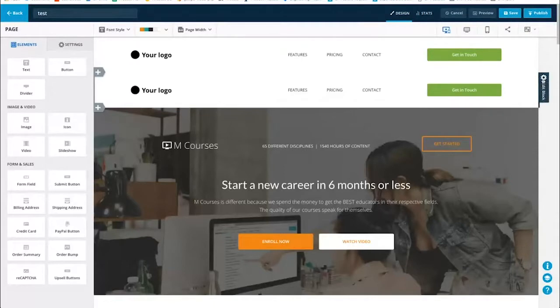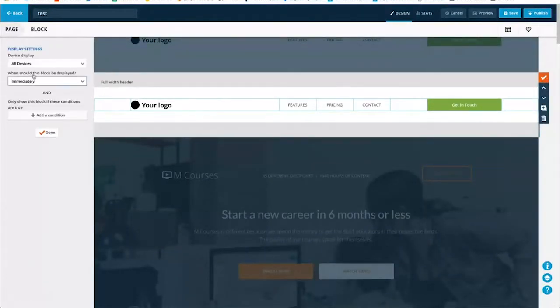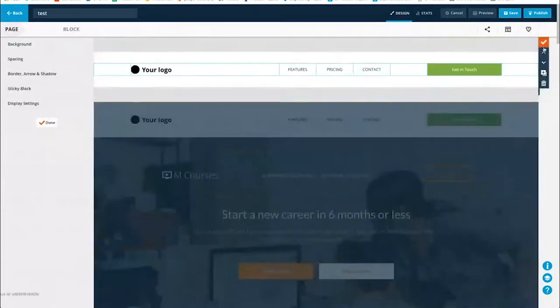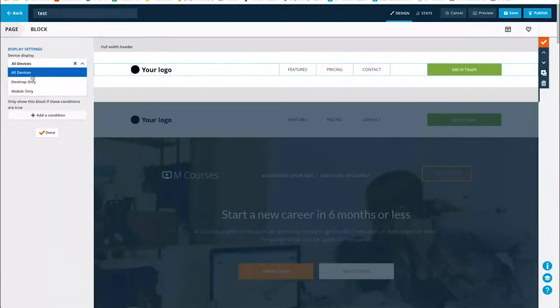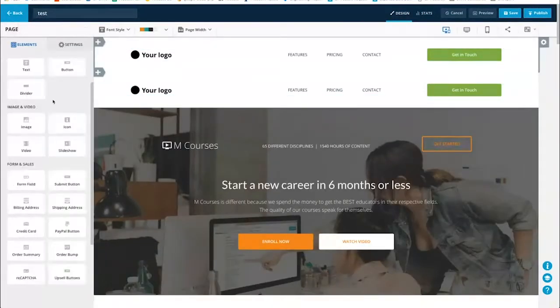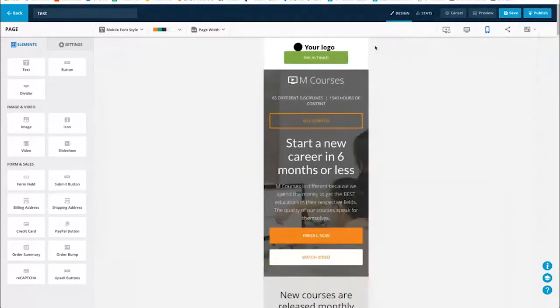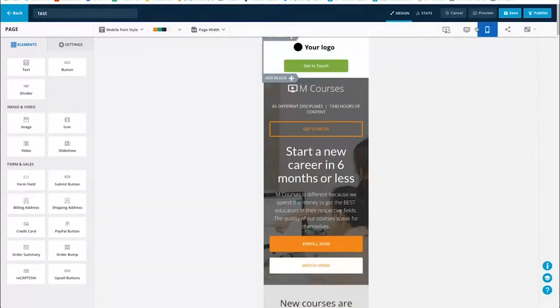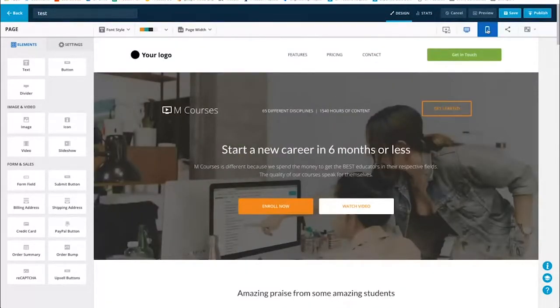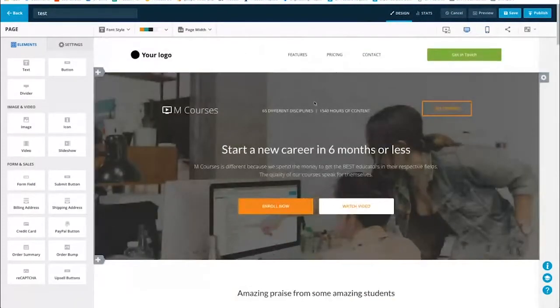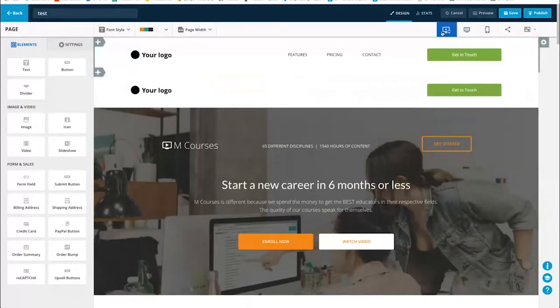just like that. And I would come in here, come back to the display settings. I'd say display on mobile only. Then I'd come up to the top one and say, all right, for this one, display on desktop only. And then for the mobile only one, I'm going to take out the menu items. Then that way, on desktop, we see this, and on mobile, we just see that. So that's great too. Very useful. Display settings, again, these are things I haven't seen in a lot of the different templates I've reviewed, but I think you'll find there's lots of good options there.